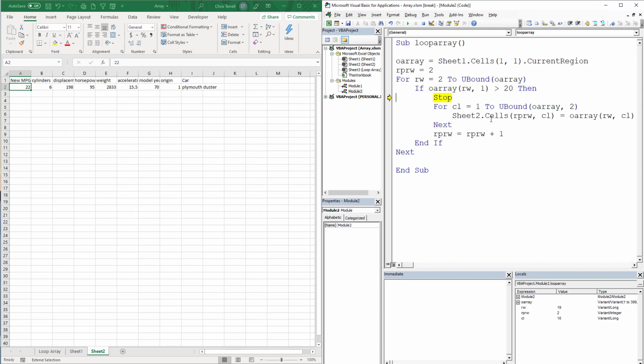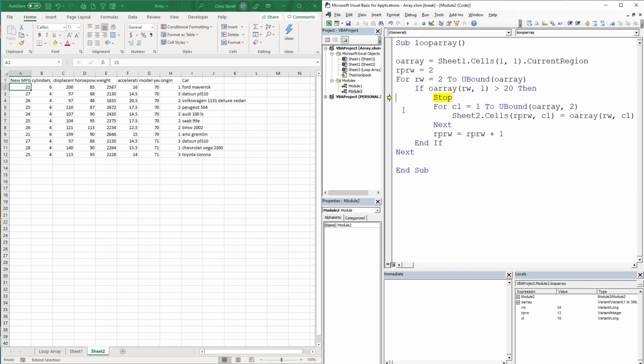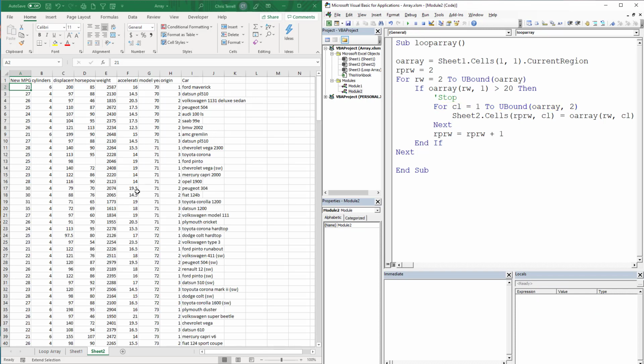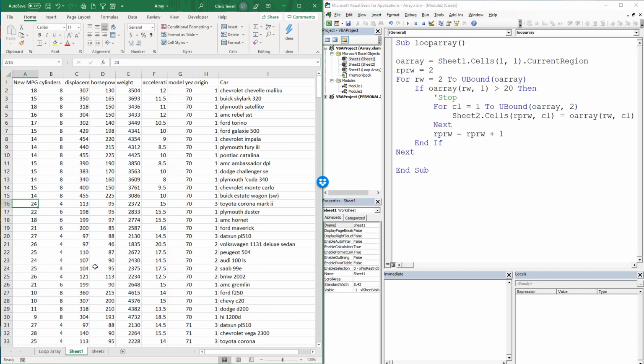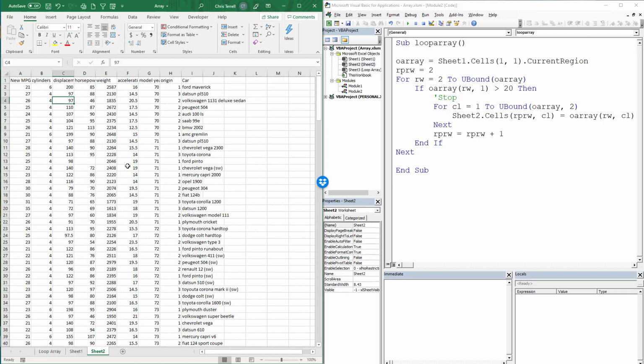So we've increased RPRW. These sheets are going to work the same. And again, that did not increase, so we're going to run F5 again. And now you'll notice it comes through as we speak. And we can actually just go through this. I could actually turn this off and just run the rest of it. So I'm going to comment out stop because I don't need it. And there we essentially have taken this set of data and we have moved it, everything that's over 20 miles an hour.